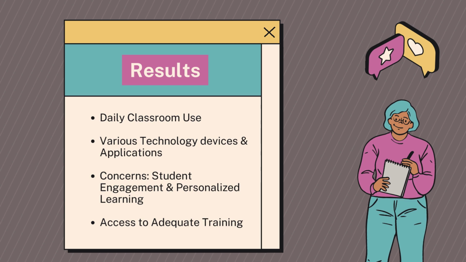The two biggest concerns, according to the data, were how to effectively use technology in order to increase student engagement, as well as how to use technology to personalize learning for their students. Lastly, teachers reported frustration with the lack of access to adequate technology training that would help them master that particular application.